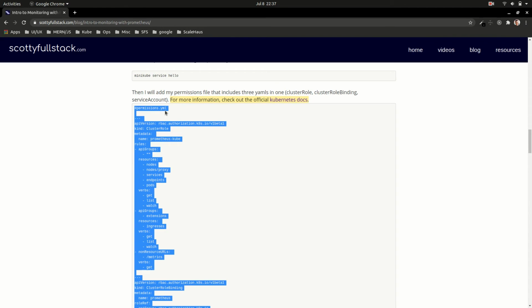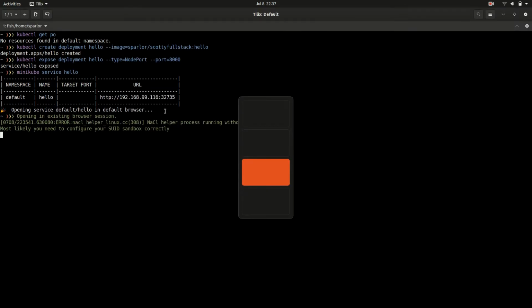Now, one problem you might run into when copying and pasting is that you may find that your tabbing is off, and in YAML tabbing is very, very important. So what I'm going to be doing is using Vim to paste my files in, because it just keeps the natural spacing.